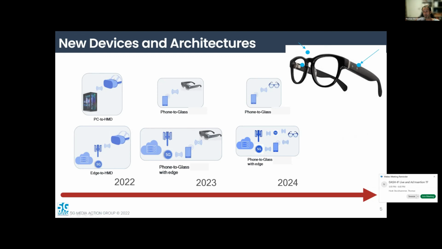So you're also looking into architectures where you feed new devices. Today you potentially use a direct connection between a PC and an HMD, but in the future you also integrate your phone and connect your glass. Then there are also cases where you reduce the size, so that is still like an enterprise, getting into smaller devices. There are also ideas that the phone connects through 5G and then connects to the glass. And potentially in the further future you have direct connectivity to your glass. These are architectures that are studied, and now you need to consider how you create workflows such that media can flow, and that you also do discovery, connectivity, and so on and so on.